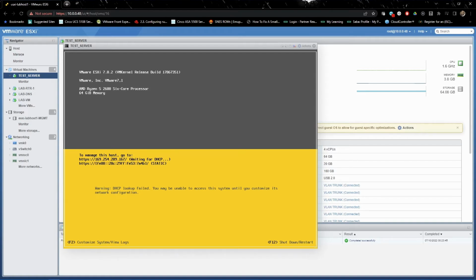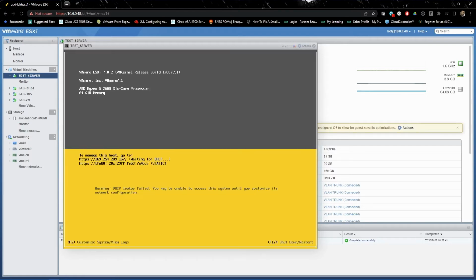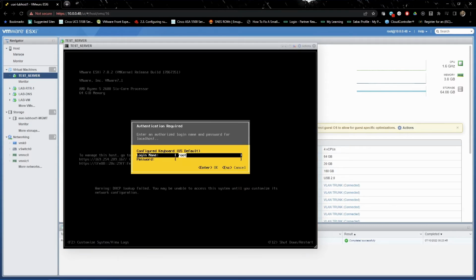So first thing, if you look at it, you notice that it has an IP address there for IPv6, and it has the default DHCP IP address because it's not getting a DHCP IP address for IPv4, right? So it's going to come up with a default IP address or an auto-provision IP address by default. So you're just going to go in and change all of that stuff, right? I don't want IPv6 on this, so I'm going to actually disable IPv6. All right, so F2, we're in. I'm going to log in with my password.